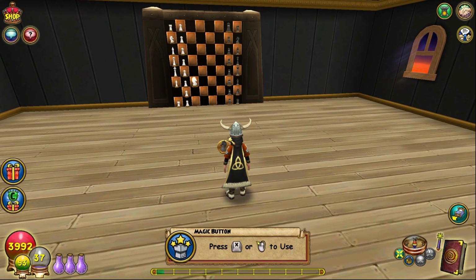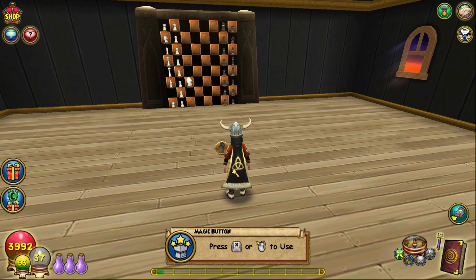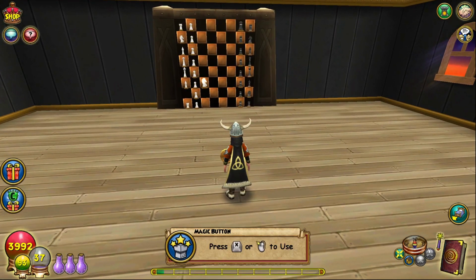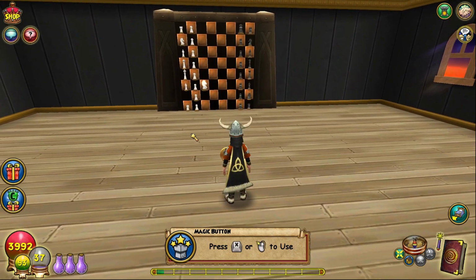So just as before, black is going to select a piece. Now you might have noticed that I backed up and reapproached. I would recommend doing this when possible. Unfortunately, when it comes to turning buttons visible and invisible, you end up with a certain problem where the prompt from the previous button that used to be visible remains, and attempting to press it does nothing. This will overwrite your ability to use the current button until you back away and approach again. So it only takes about half a second, just real quick.